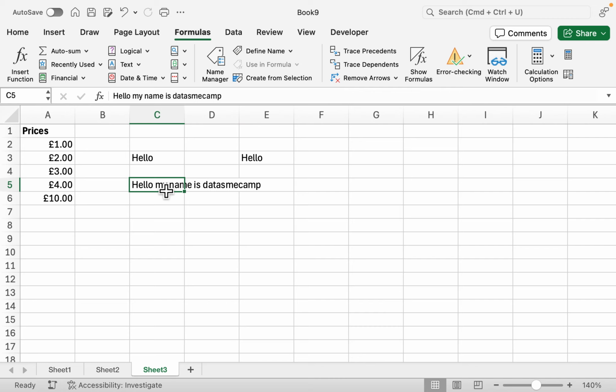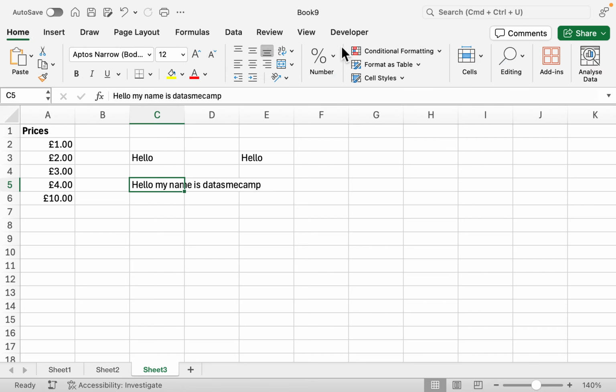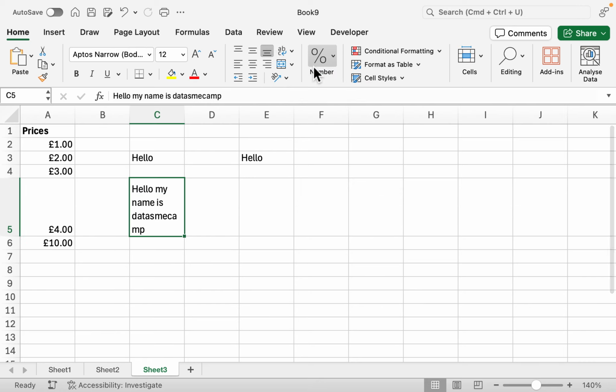So what I can do to correct this and make sure it's all within that C5 cell and looks neater, even though this is all within the C5 cell, but it looks as if it's gone into the D5 cell, is I can go to the Home tab, and on this option here, we can wrap our text. So then that way, it makes it look a little bit neater. It doesn't look like it's going across into the D5 cell, and just tidies up your data essentially. So that's quite a useful functionality that Excel has to offer.